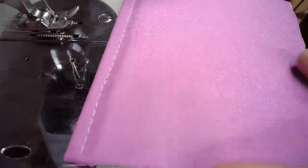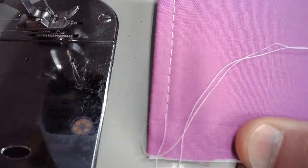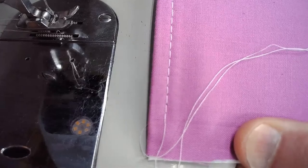I've got a horrible angle. Let me sew that other line and then we'll look at this a little bit closer up. And also this is our lock stitch on the back. We've got a lovely lock stitch as well.